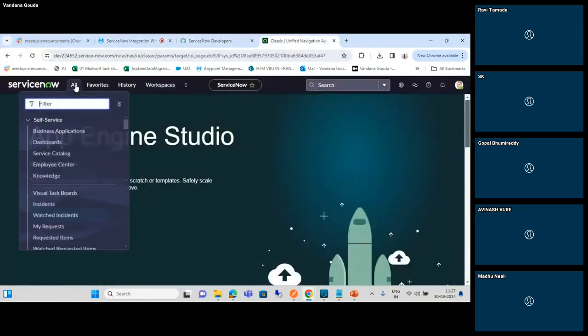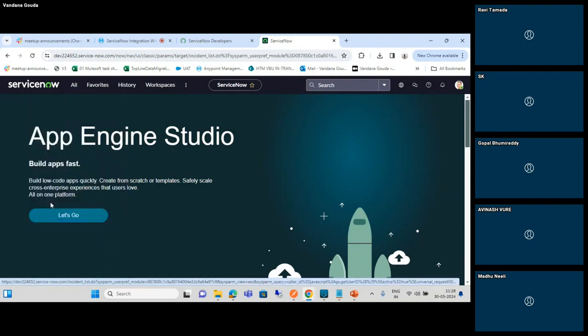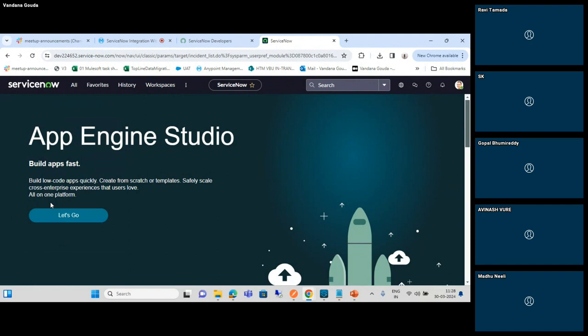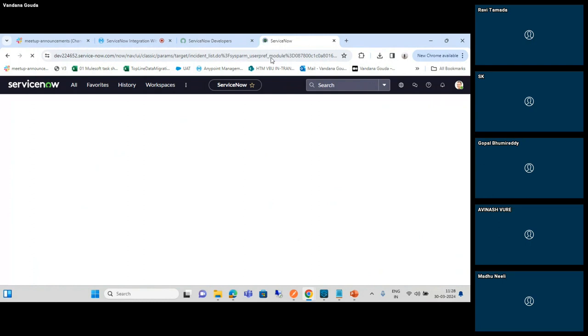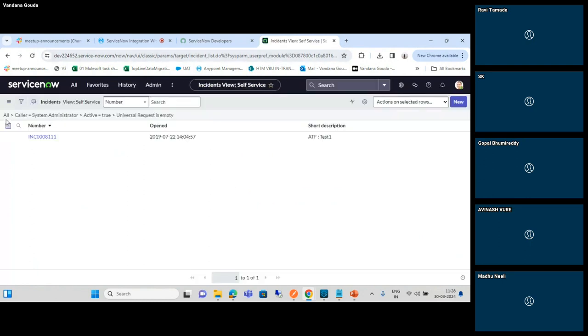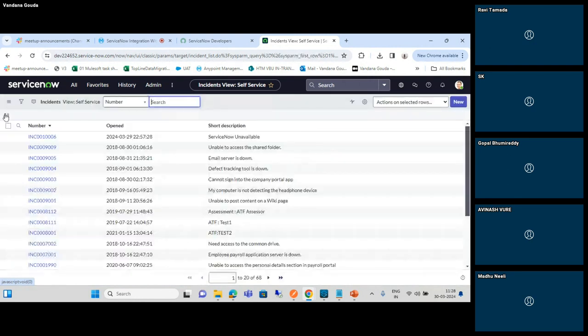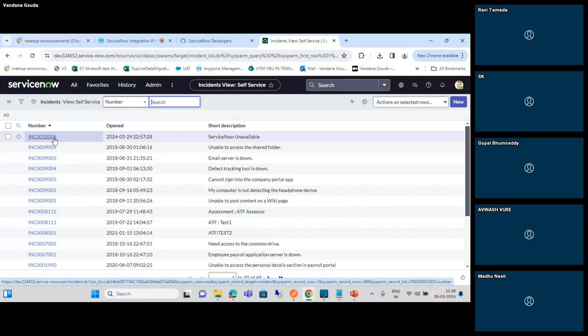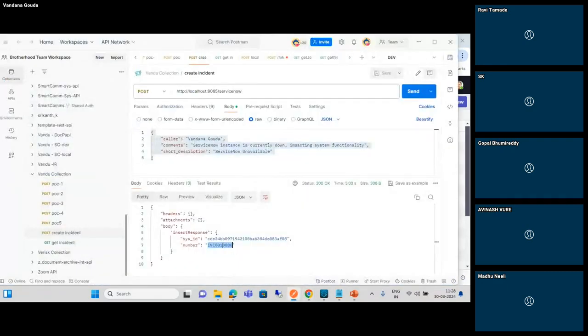So go to the ServiceNow dashboard and we need to select incidents. In incident, we need to select all incidents. So INC0010006. Now it's created.